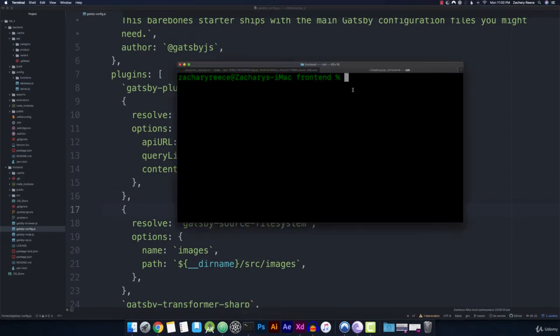And now we can go to our front end folder, and when we run our Gatsby project now, it is going to connect to our Strapi project, and it is going to create all of the GraphQL schemas that we need to access our data and get it ready for us to query in the front end. Okay, so let's go ahead and run npm run develop.